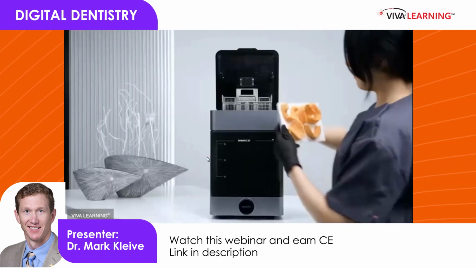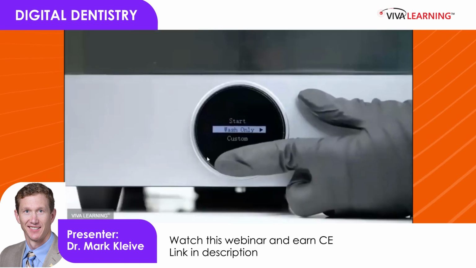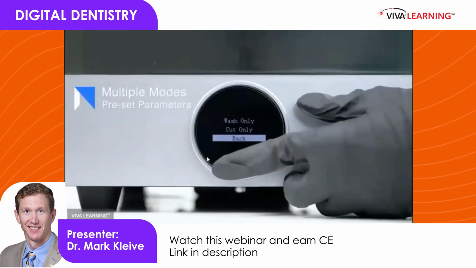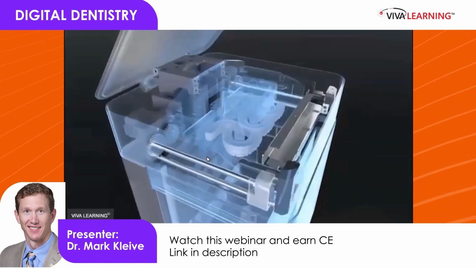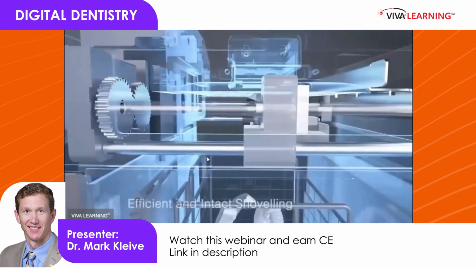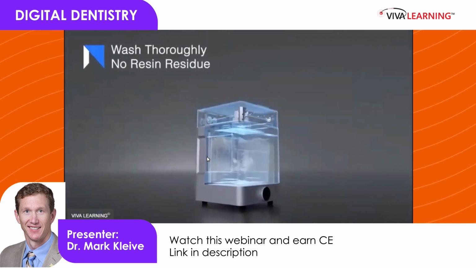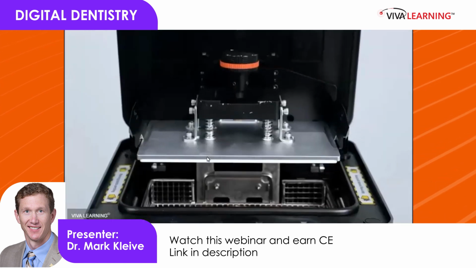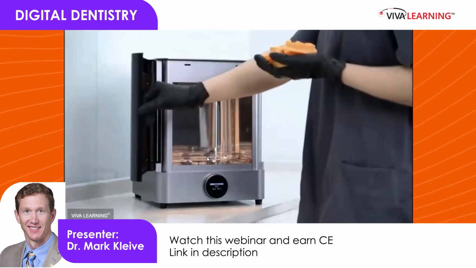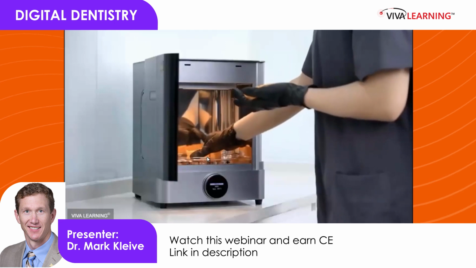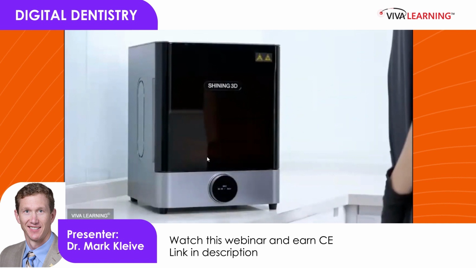So that's what models printed on a build plate look like. And now this thing is the automatic wash station. It actually cuts the models off the build plate and washes them. There's no other system that does that. And now these pieces can go through their curing system, so that you have a system that you're going to end up with an outstanding result from.